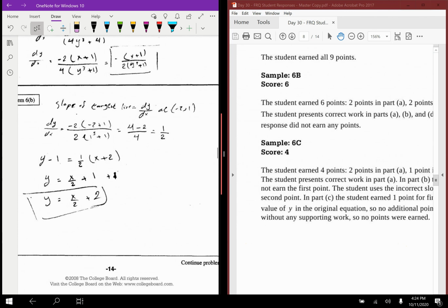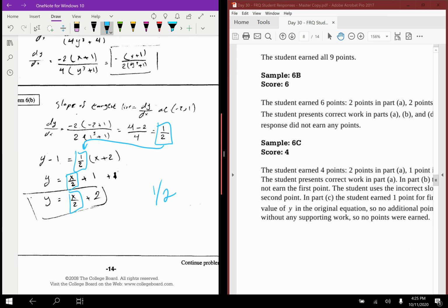And I think that's really important because people might be tempted to say, oh, they made a mistake here, right? Silly mistake here. But then they already penalized them for getting that wrong. So what you have to think is, if they got that right, would they have gotten the rest of the problem correct? And yes, they would have. Everything else about their problem is right. So why take off a point here and then here again if they already got penalized for that? This is like that double jeopardy thing where they already got the 1/2 wrong. Now we're just going to assume that 1/2 is the right slope and use it all the way through. So they actually get 1 out of 2 points here, which is very, very nice.